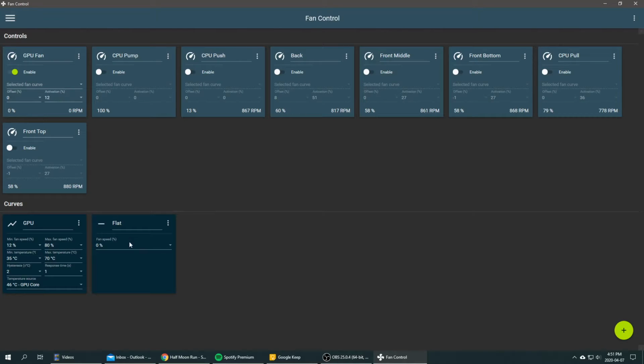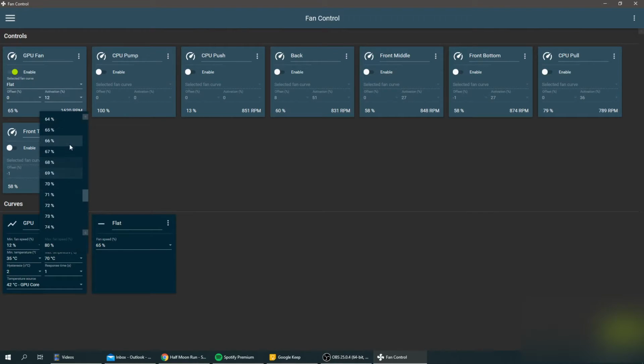As I said, we want to find how annoying our fan is. So I'm going to apply 100%. And holy shit, I got a jet engine next to me. Sorry for the curse word. So that's too much. So let's see, we're going to go 65. Yeah, 65 is pretty good. You can't hear it, but in my case, it seems pretty good. So 65 is going to be our max.